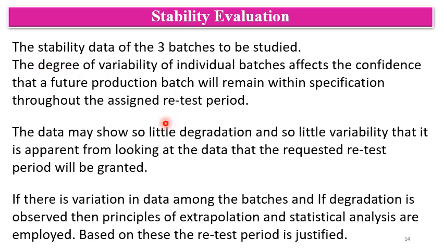Now the data may show a little degradation and little variability, so that it is apparent from looking at it that the requested retest period will be granted. The simple meaning of this is that if the data is well within the specification limits and there is little degradation or little variability, then it will be suggested that the requested retest period can be granted to the applicant.